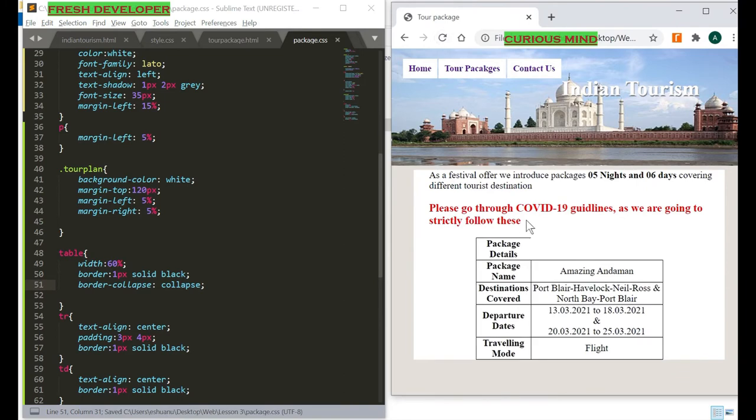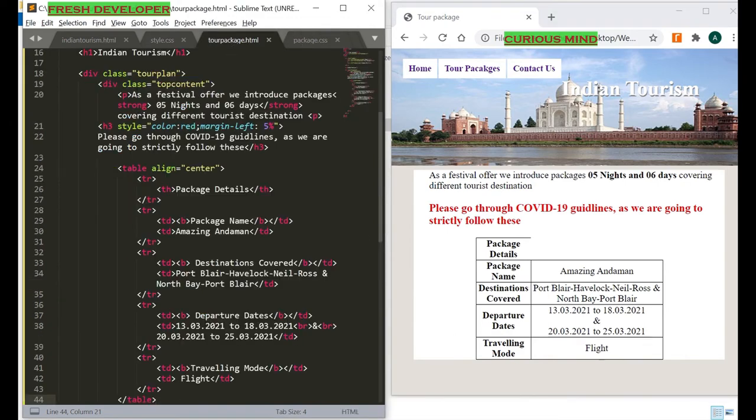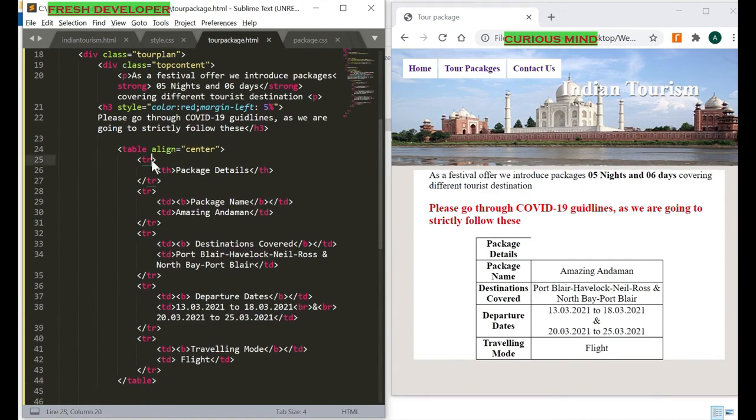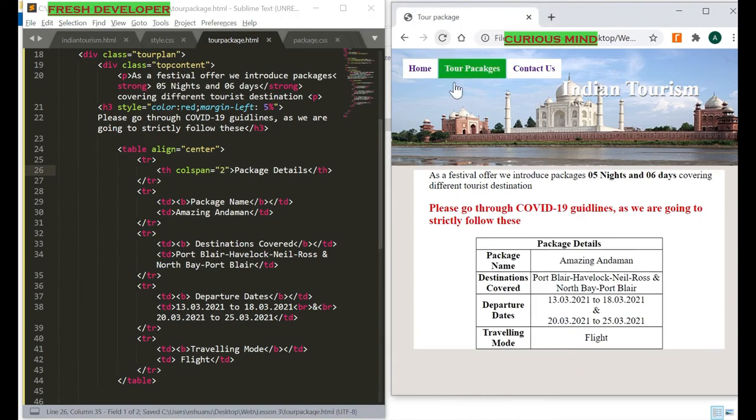Okay, here it is. But I think this package details is open because everywhere we have two columns and at the top we have just a single column. We have to merge these columns, and that can be done here in the first one. We have to merge these two columns, right? Because it doesn't look so good. So why on TR? It should be on TH. Yeah, TH's colspan, how many you want, so two should be fine. So let's refresh this one. Okay, that's perfect. I'm quite happy with this table now. And let me make it a little full screen. How does it look?